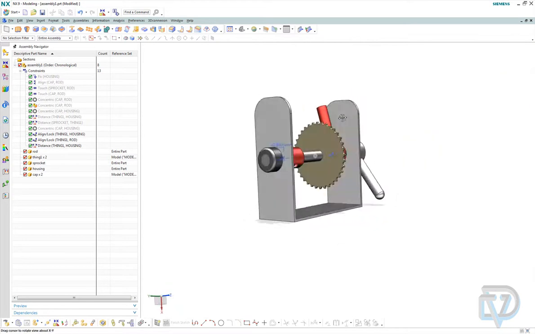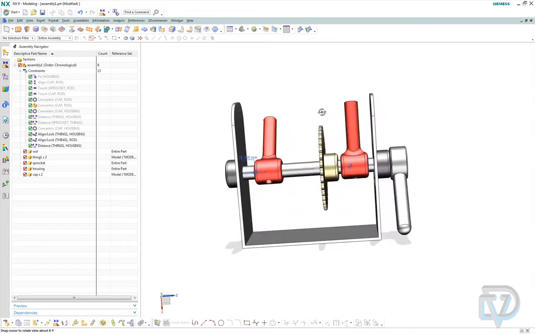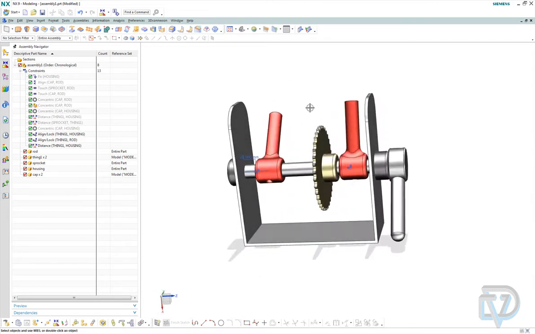And that is a bit of a shortcut compared to what I would have to do before, making some extra geometry just to get something to either rotate or not rotate, depending on the situation.